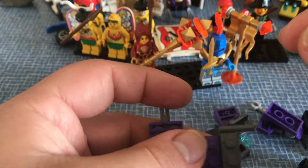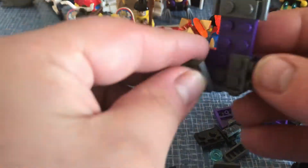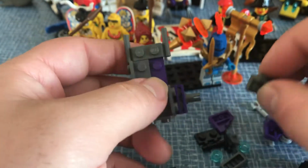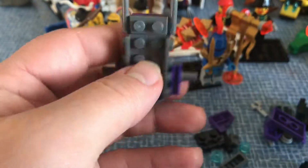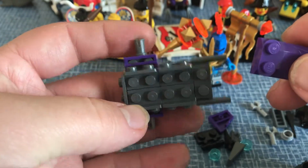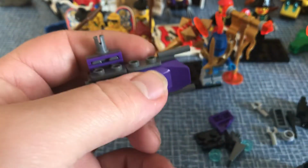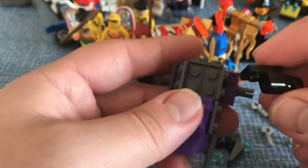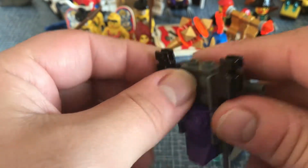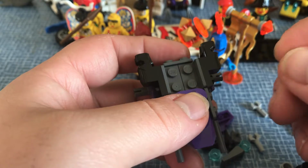Again, these kinds of builds just look absolutely solid as well. So although it is a mini build, you're still getting the absolute quality of a proper build. The instructions are just like a proper build. They are easy enough for younger children to do, or the younger aged consumer, as they would like to call you, for the magazines. This side around here. But as you can see, I am following the instructions to the side, and the build is so quick. This is how quickly I'm doing these builds.